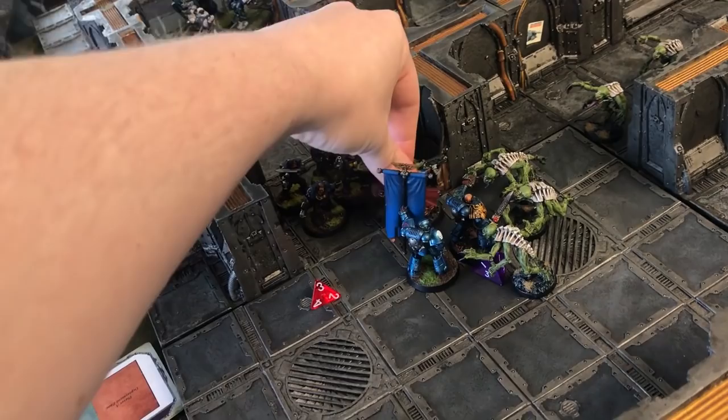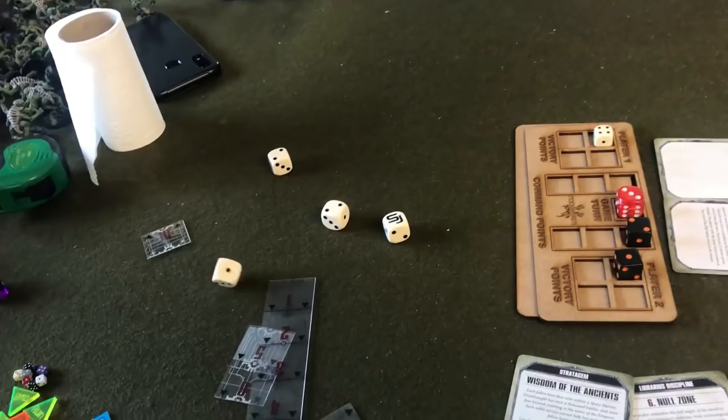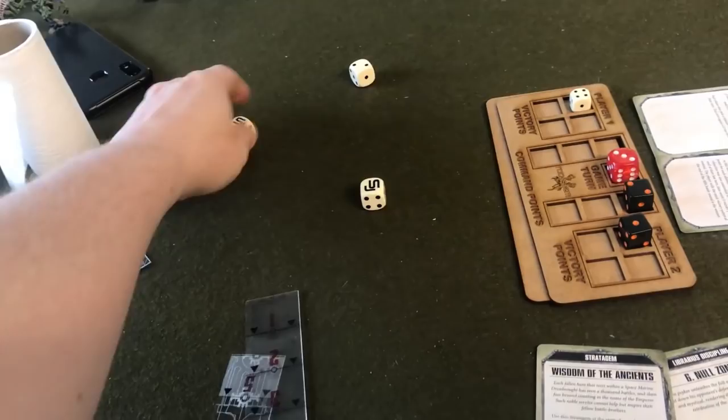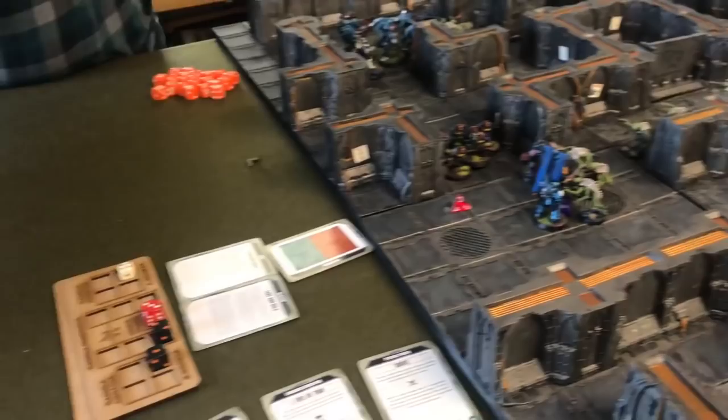4 attacks from the captain. All hit, because he's got the special fist. 2s to wound. 3 wounds. Another 1 bites the dust. So he's taking the scouts out of the combat. 4 attacks from the Primaris. Needing 3s. Rerolling 1s. Needing 4s. Rerolling 1s. No. 2 more. Another 2 go down, though.